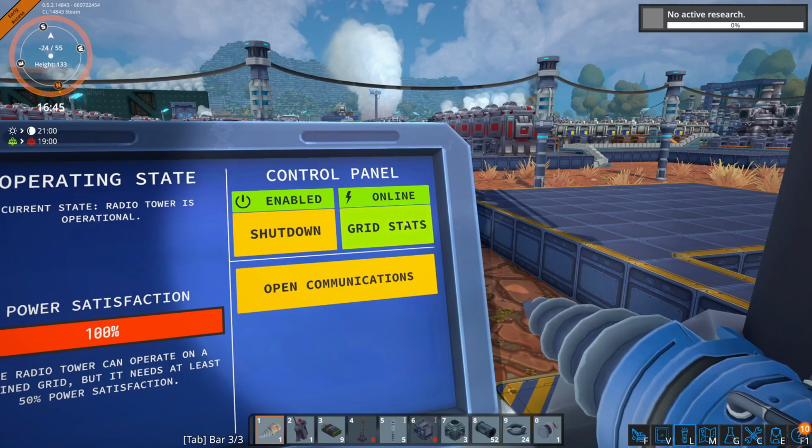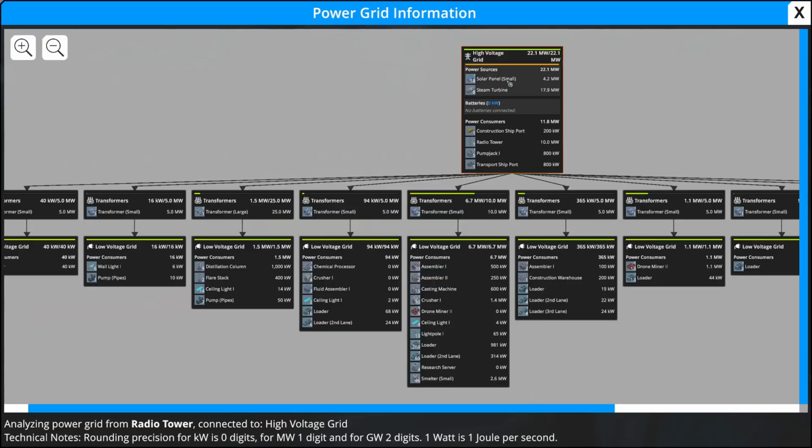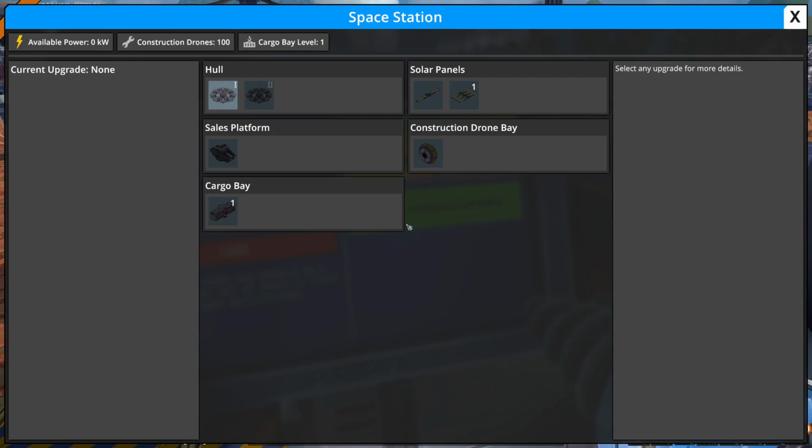Our solar panels at top? They should be, yeah. Whenever some miners stop, it does well. Anyways, let's go ahead and open communications.